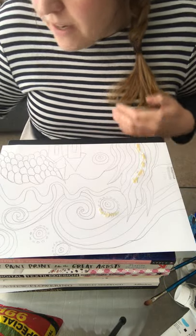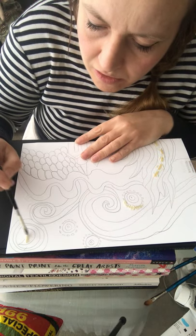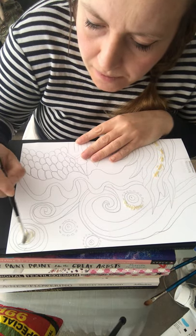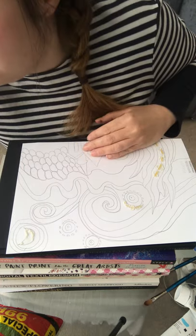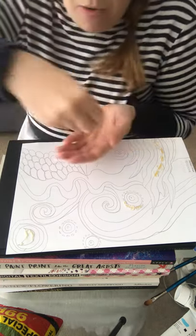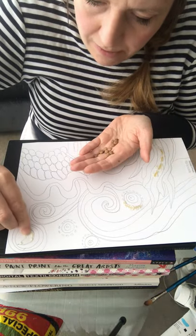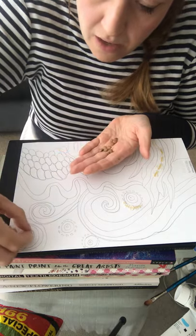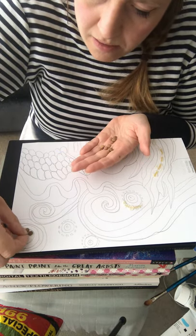If you find it too fiddly just sticking on little individual areas, what you can do is just use your glue, fill up a whole area like the moon, for example, and then with the moon I could pop some green lentils on there just to fill up the whole space, and then when it dries you can paint over the top.